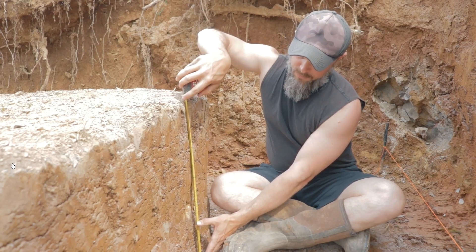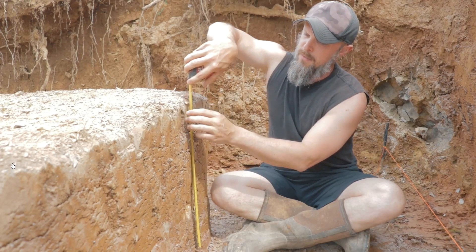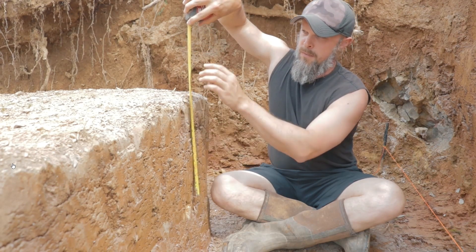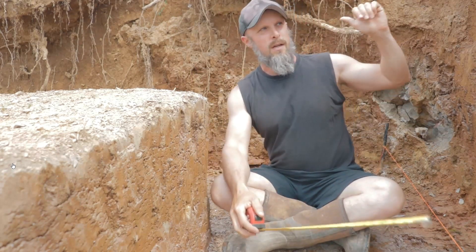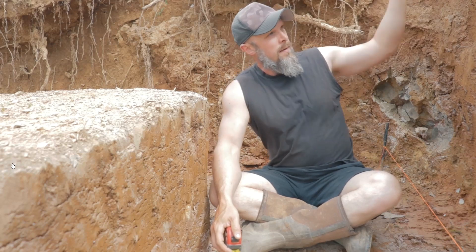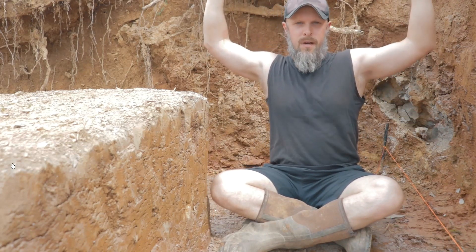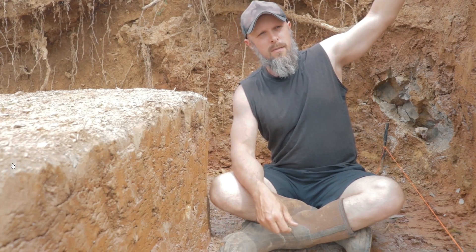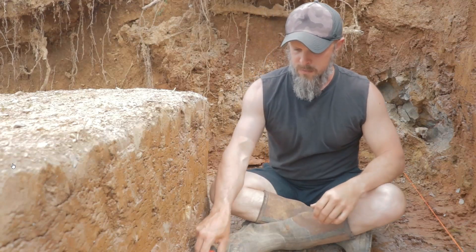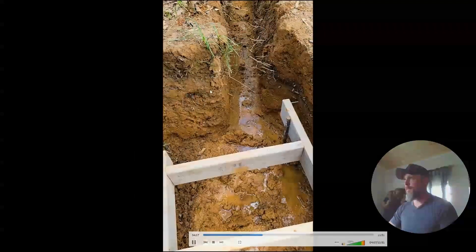I've accounted for about six inches at the very bottom for the concrete footer, which sits beneath the frost line. The rest of the way up will be the stem wall, which extends at least a foot above grade all the way across. You can see in the background there are actually several feet of dirt on the exterior sides, so the stem wall is going to go up really high in the back corner — anywhere there's ground, the stem wall will be above that ground level.